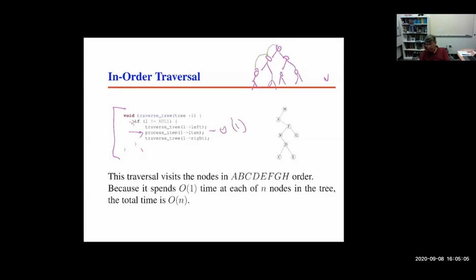Let's say do that one. Print it out. Come back here. Print it out. Go to the right side. Do the bop, print it out, back, print it out, go to this side, done, print it out, up here, print it out, go to the right, print it out, go to the right, go to the left, print it out, come back here, print it out, go to the right, print it out.